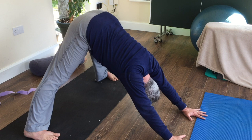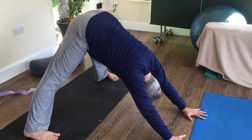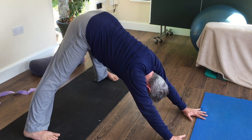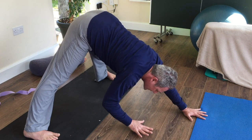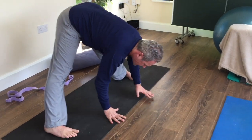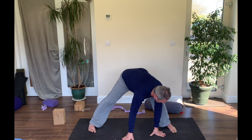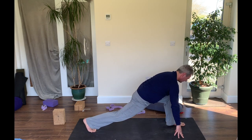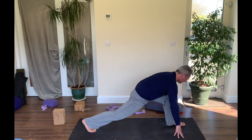Maybe this one is more comfortable. Maybe it's still a little tight on different parts of your leg where you might not be able to straighten your legs, but just do the best you can. It reminds you to keep that weight forward in this posture. When you walk the hands back, still keep the weight a little bit more forward than that. Now we're just going to get ready to do the sequence on the other side of the body. So turning to the back of the mat.